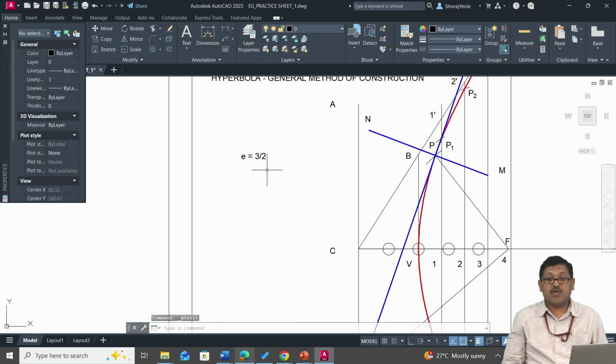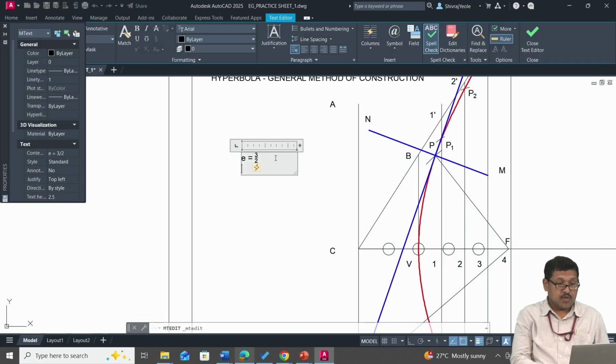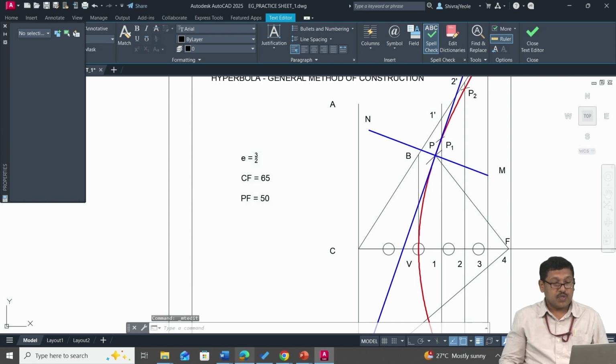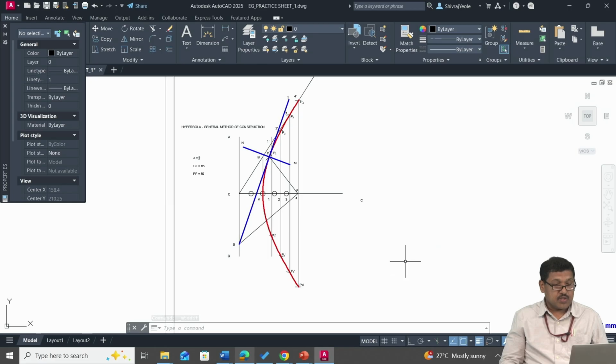So this is the representation of eccentricity. Remaining distances also you can show in the textual form. So press enter and you can show CF is equal to 65 and PF is equal to 50. So this is the complete solution of construction of hyperbola curve using general method of construction.